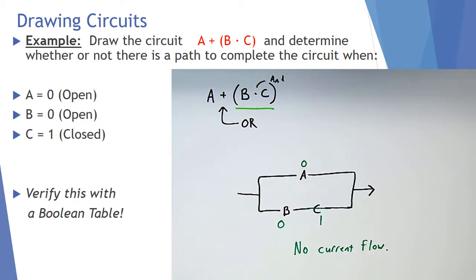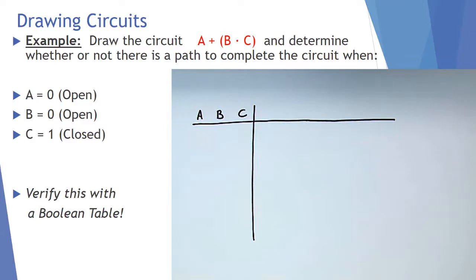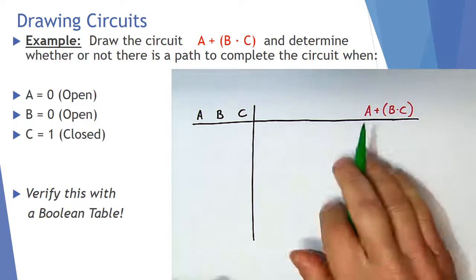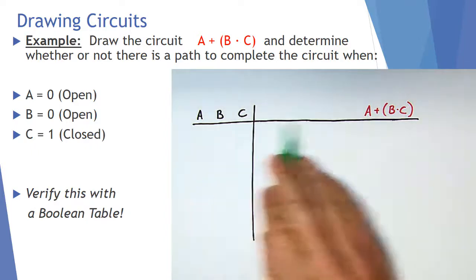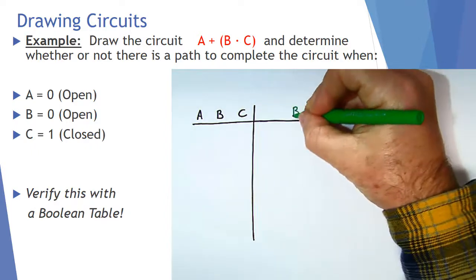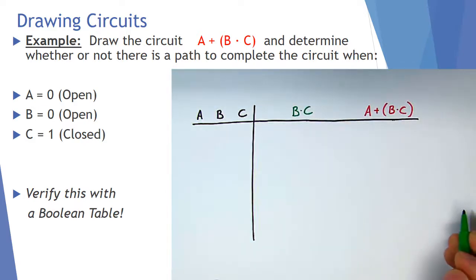Now we can take this a step further and verify this fact with a Boolean table. And a Boolean table is almost exactly the same as a truth table. Let's take a look. Okay, you made some Boolean tables in our first lesson dealing with Boolean algebra. Let's make one for this expression, A or B times C. Well, we want to build the column for A or B times C, but we can't really do that until we have a B and C column. We have an A column, but we should build a B times C column as well.